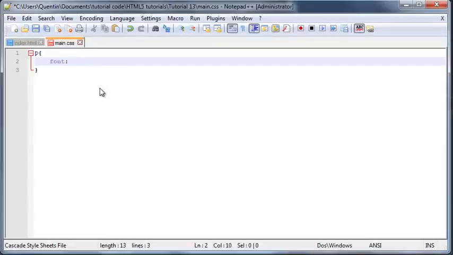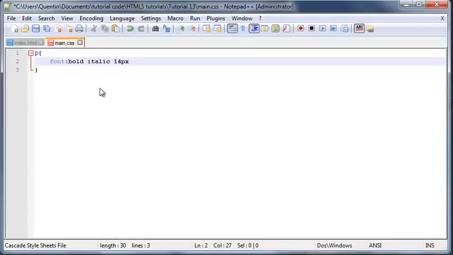And then you can start off with typing the word bold if you want your text to be bold. If you don't want your text to be bolded, then you can actually leave this stage out. We can also type in italics if we want it to be in italics. But if we don't need italics, then we can also leave that section out. And then the last 2 are the size. So let's say 14 pixels.